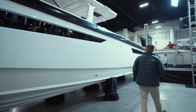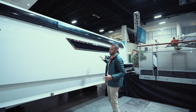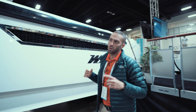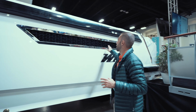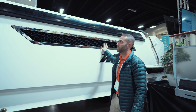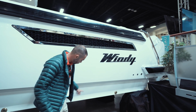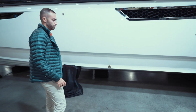And then moving back, as I mentioned, in Europe, this boat is very popular with the inboard version. So either it's the stern drive or the IPS version. So this right here, it's a vent system for the engine room when you have inboards. On the 44SX, it's just gonna remain as an aesthetic option. We have underwater lights on our sides as well, as we do in the transom.